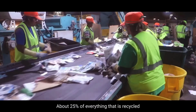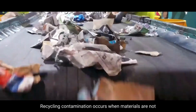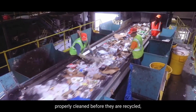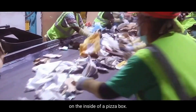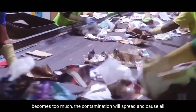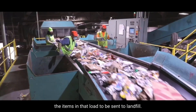About 25% of everything that is recycled is too contaminated to actually be recycled. Recycling contamination occurs when materials are not properly cleaned before they are recycled. For example, excessive grease stains and food residue on the inside of a pizza box. When the amount of contamination in a load of recycling becomes too much, the contamination will spread and cause all of the items in that load to be sent to landfill.